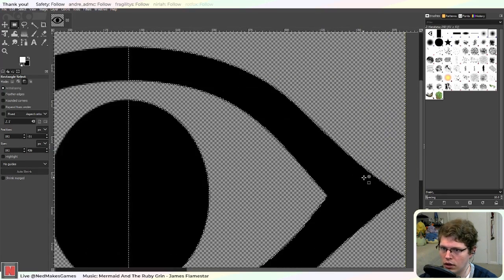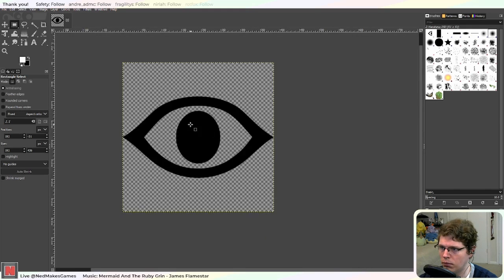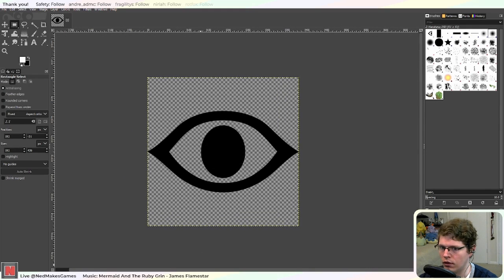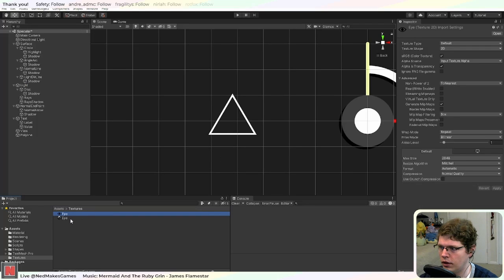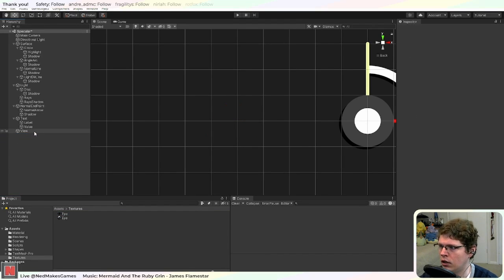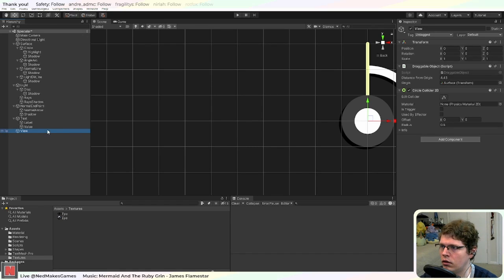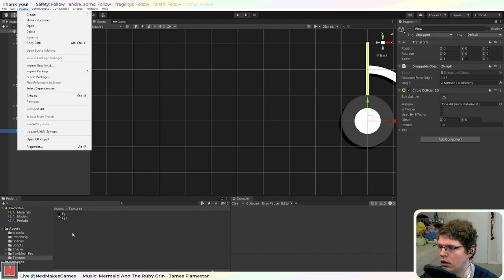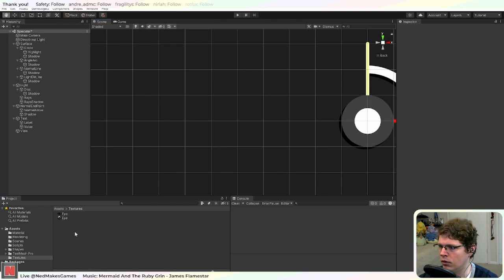Okay, I think an anchor. All right, so yeah, that was more trouble than I'd hoped, but oh well. Okay, so now I guess I just have to make a material for this. Create.